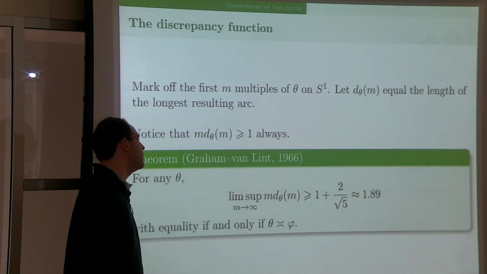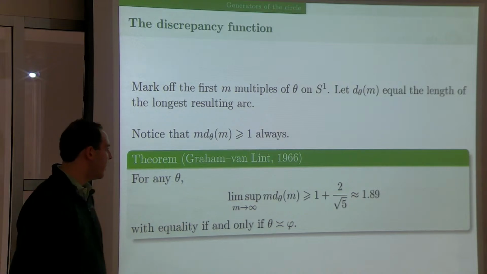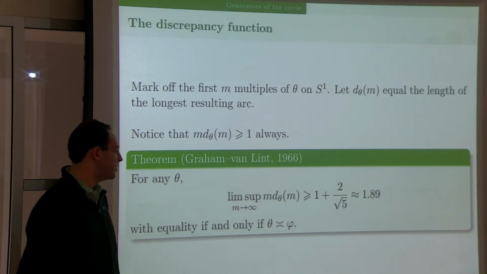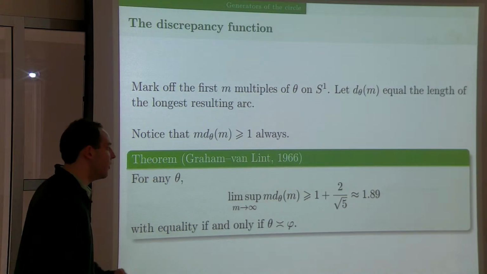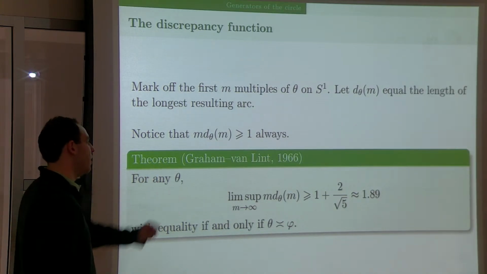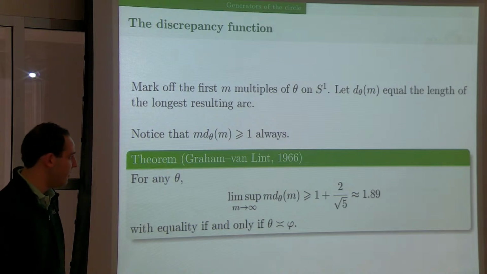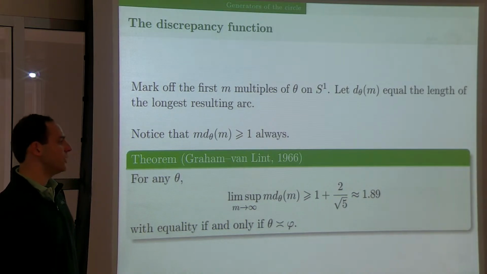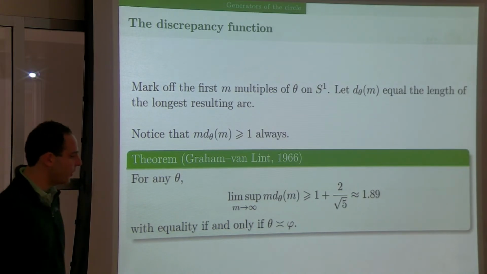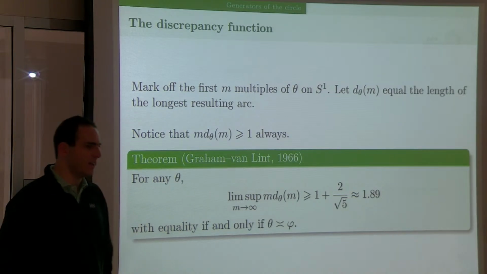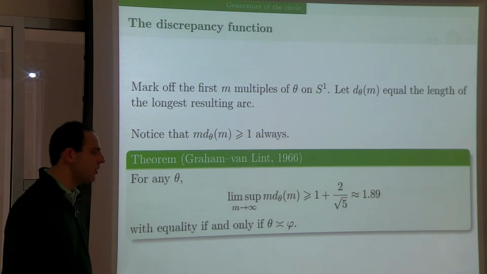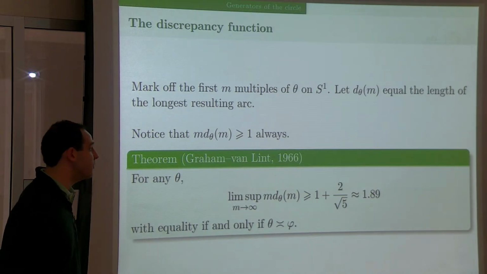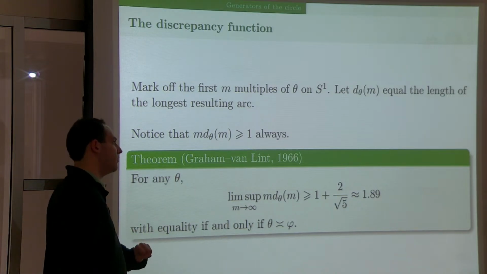This is a theorem of Graham and Van Lent from the 60s. And they are able to do this with some very nice continued fractions work. That's sort of what the talk is going to be about. If you turn this problem into a problem of continued fractions, then you can actually answer these questions, which I think is quite nice. It's a very beautiful theory of continued fractions, and I think it's very surprising that they're able to answer these kinds of circle geometry problems, if you will. So I think this is a really cool theorem of Graham and Van Lent.